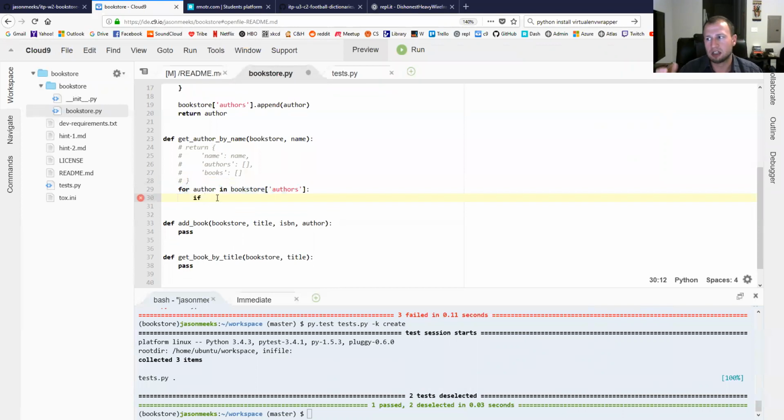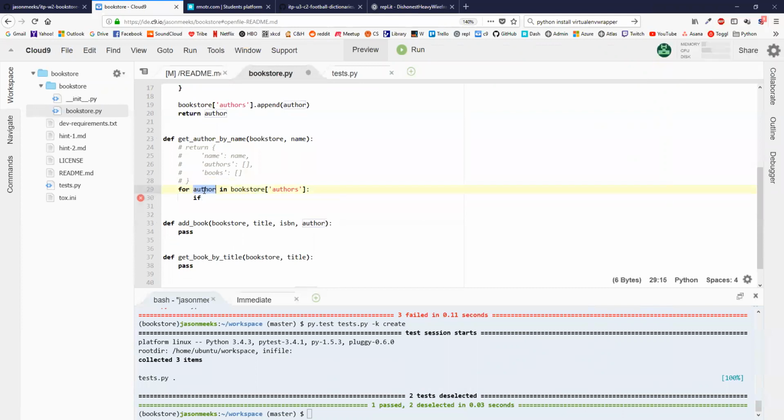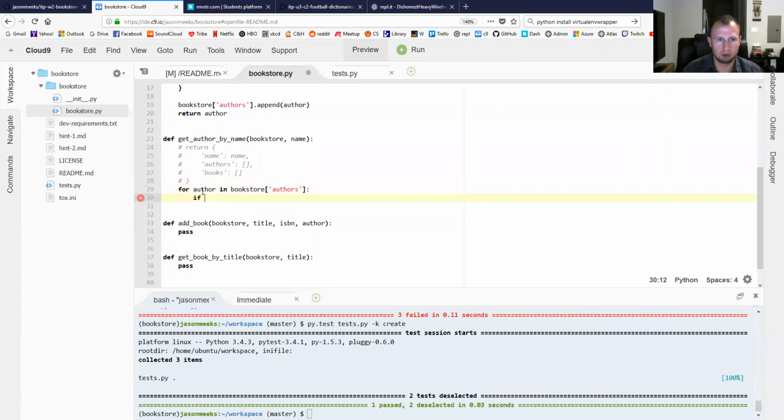We need to find when it's a match and return the entire author dictionary. If we just use the in keyword, it might find that it's in there, but we're not on the correct author in the for loop. So you just check if it matches and then return the index? If it matches, we'll just return the entire author that we're already on.